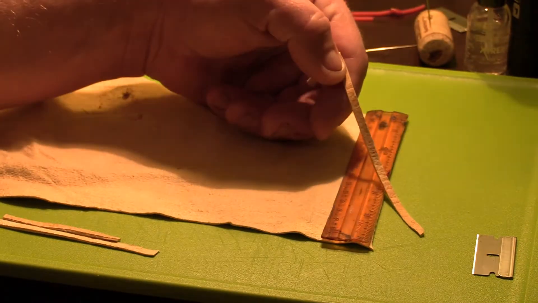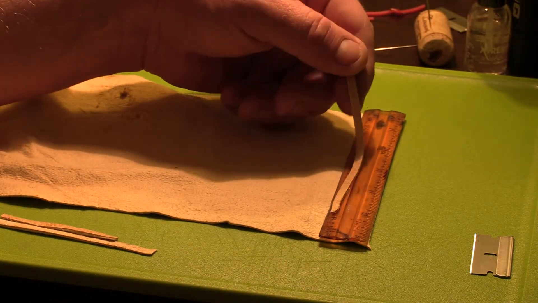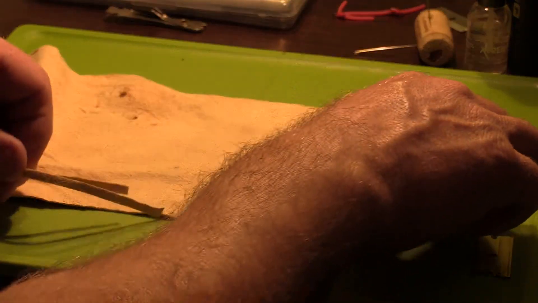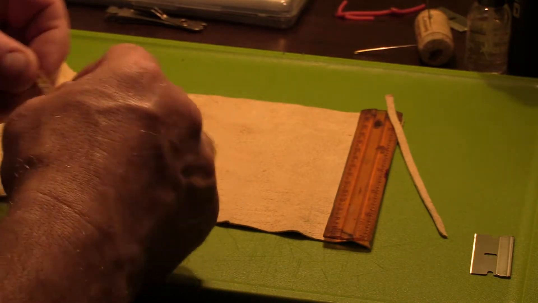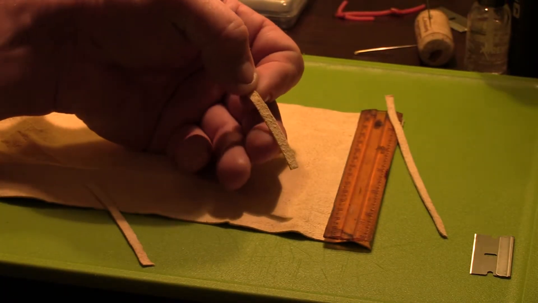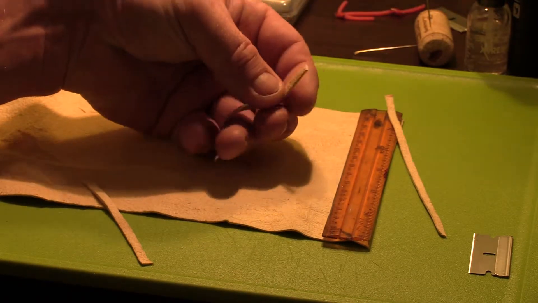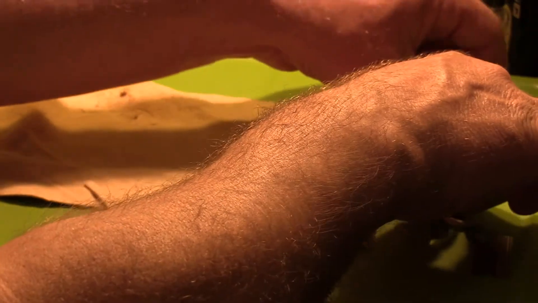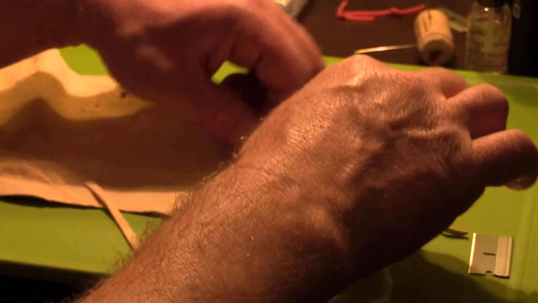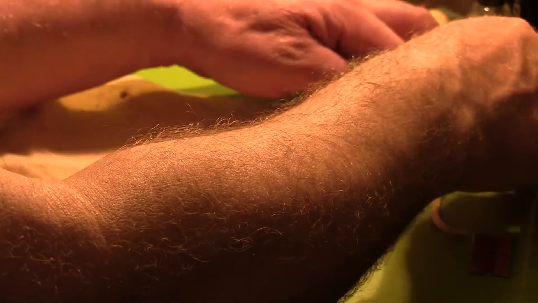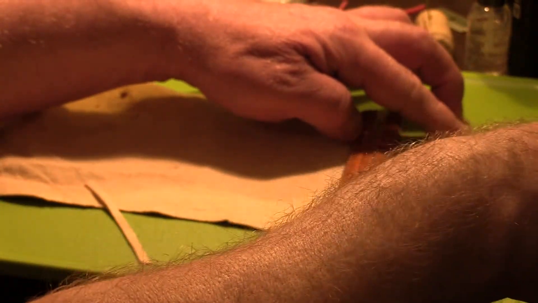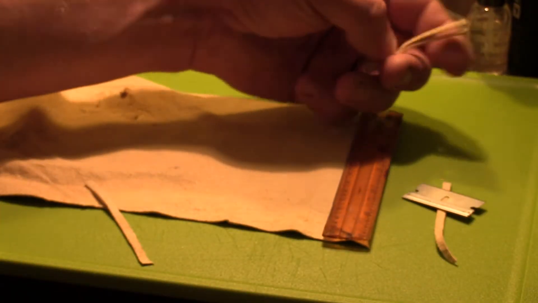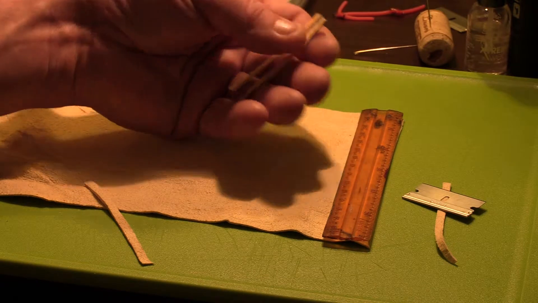And you're going to want them to be approximately three inches long. So you just take your razor blade and cut that to about three inches. I already have that one cut at three, so we'll line it up. And there you have it, there's a couple pieces ready to tie.